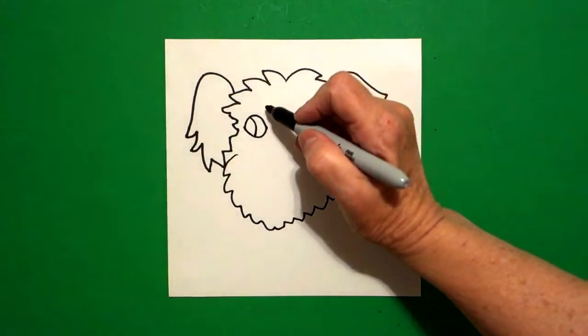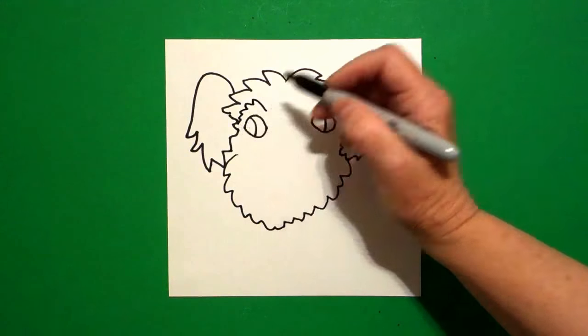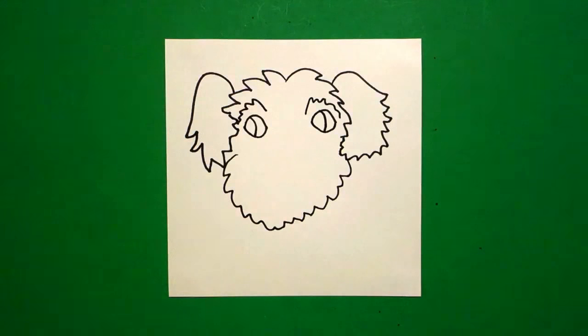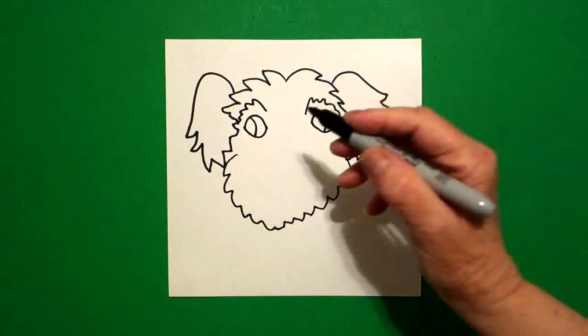Come above the left and I'm just going to do a squiggle. I go curve line, come on the right hand side, I'm going to do another squiggle, curve line, doesn't matter how it looks.